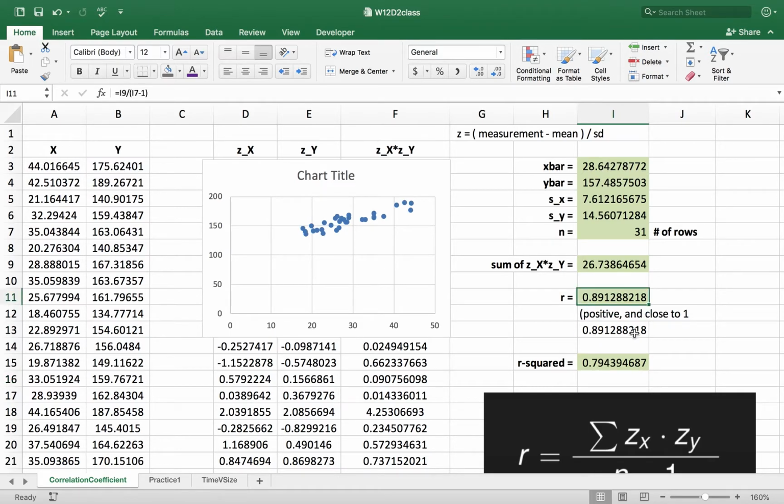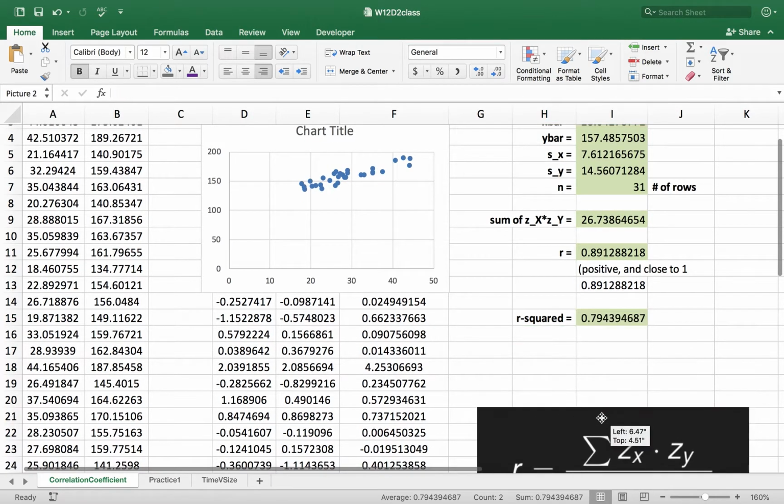Keep in mind that correlation is a measure of direction and strength. If it's negative, you can still have a strong negative relationship between the variables. When you square your correlation coefficient, whether it's a negative or a positive relationship, the sign will become the same. Your R-squared value is always positive. And so what it does is it kind of takes the strength measurement from your correlation coefficient and sort of removes the direction of the relationship. So R-squared is a nice way to look at just the strength of the relationship.